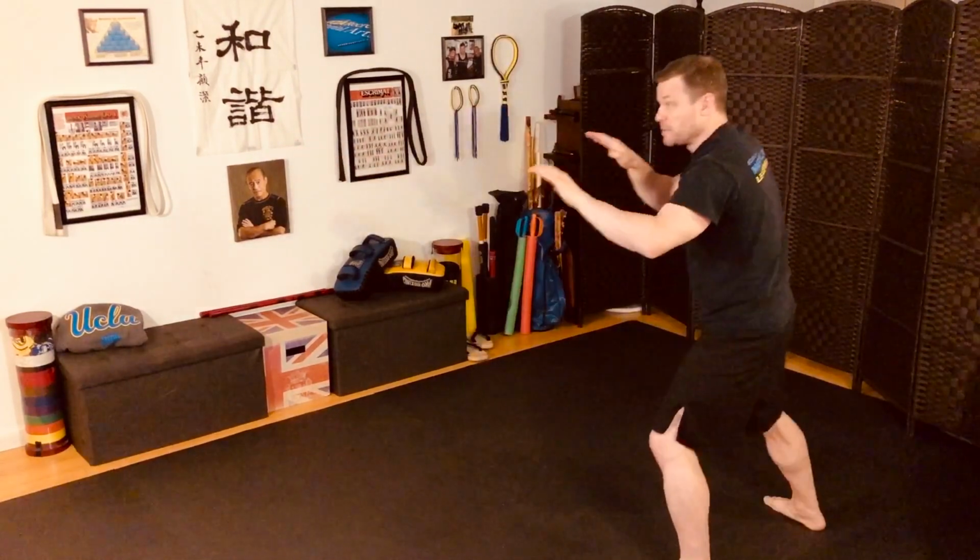So head motion shouldn't be too much when I'm facing my opponent. Now, if I'm fighting this person here, I should be able to look over. Oh no, there's another person coming, and I need to be able to move around. We'll get to how we do that footwork later, but I need to be able to see that first. So that's where turning my head is possibly of use. But generally, I keep it in line with my shoulders, chin down, and it's stable and strong.